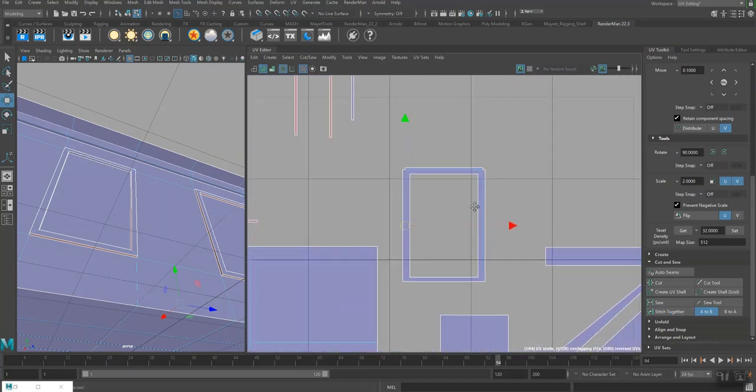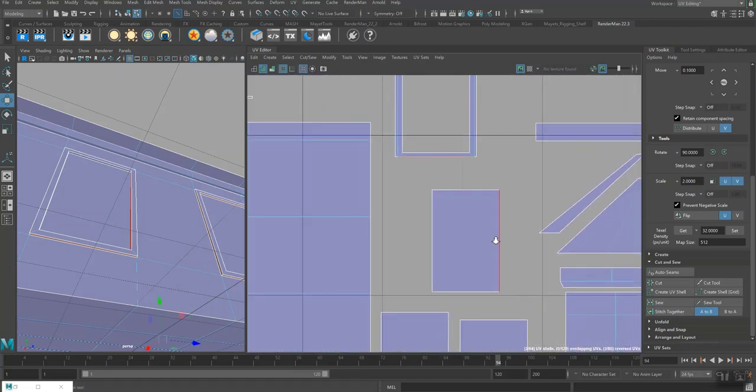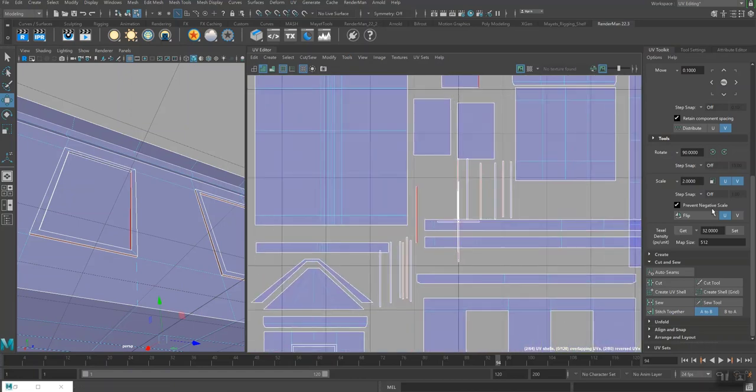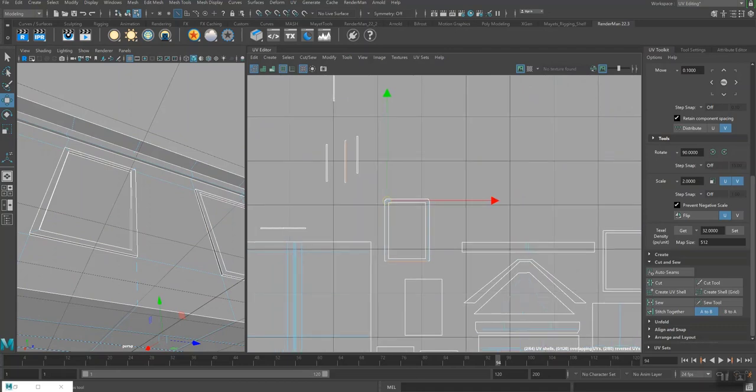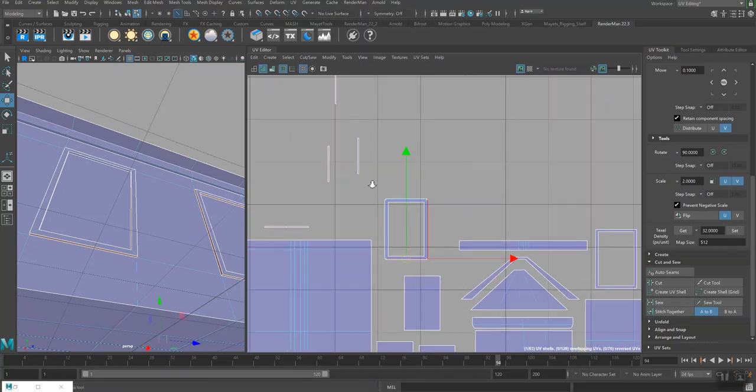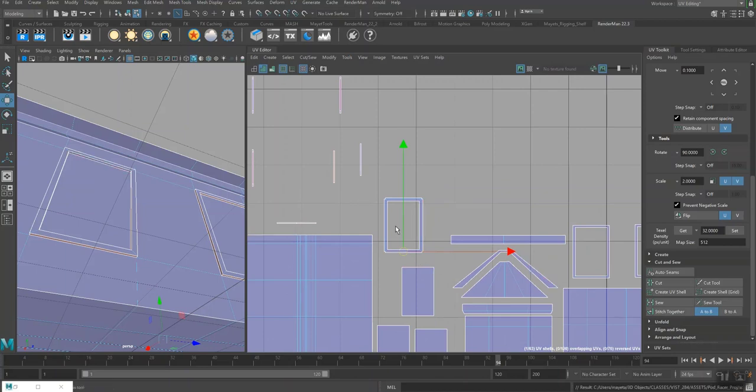There we go. And then we have this bottom portion. Should be up here. So because it's red, we know that first off I'm going to do it like this, and then I'm going to flip it. And hopefully it'll stitch together just fine. And it did.